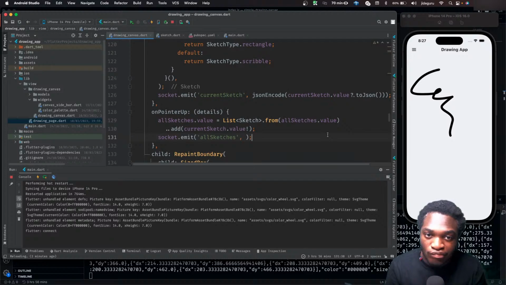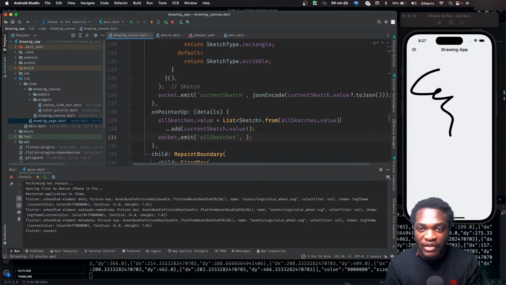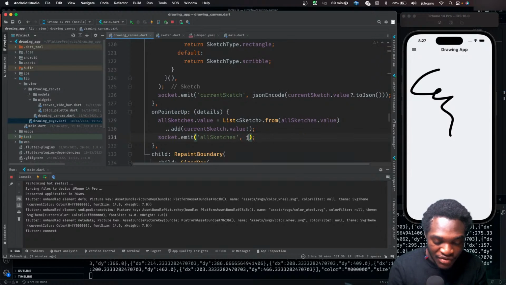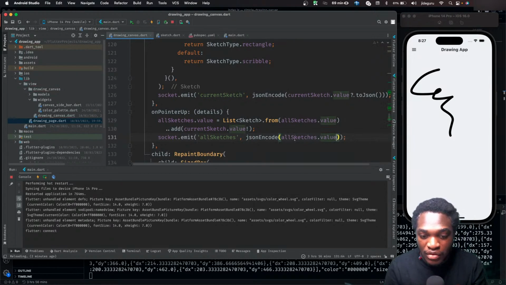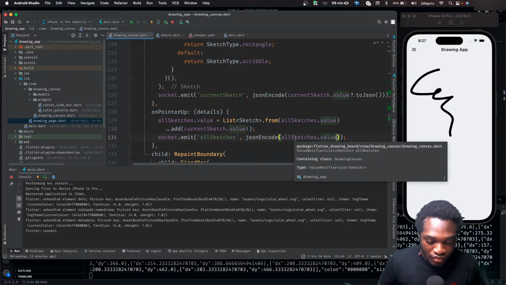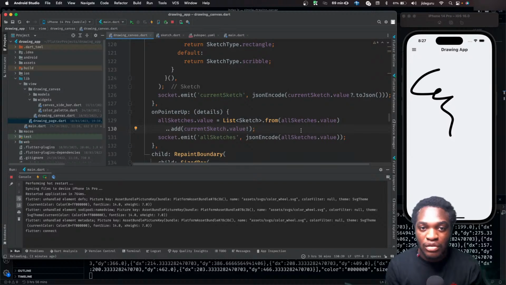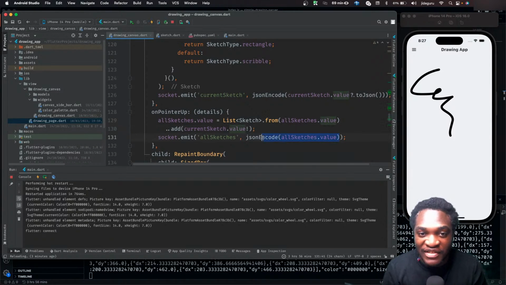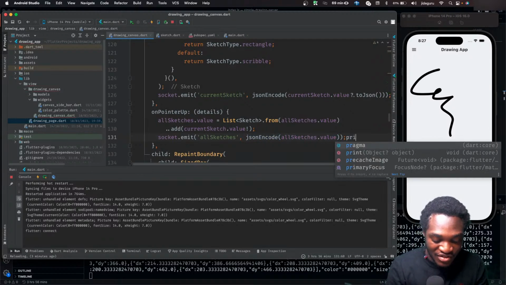Okay, this is looking a bit confusing. All sketches, also JSON encode actually. All sketches value. Okay, this is a list of sketch. Should it be a list of JSON? Well, let's print this out to see what it actually is.